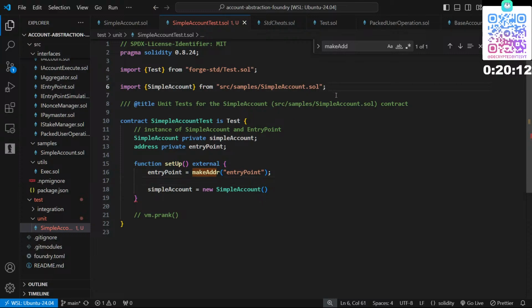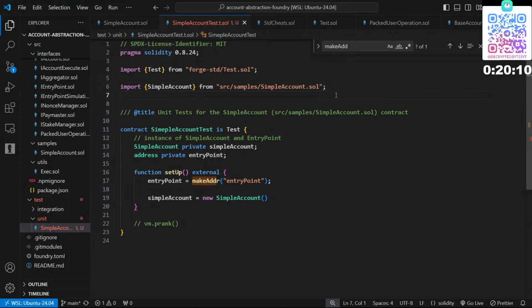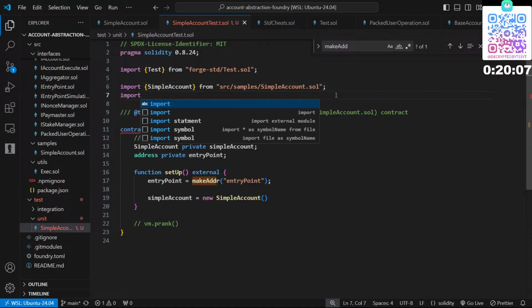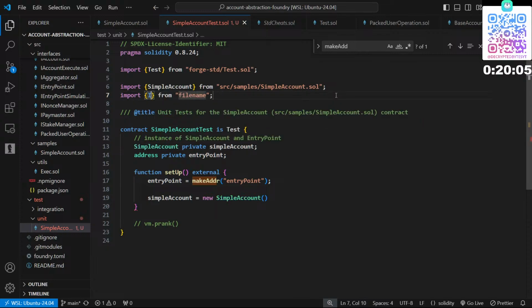So let's import the IEntryPoint interface, because we need an argument of type IEntryPoint to create a new instance of simple account. Source slash interfaces slash IEntryPoint dot sol.